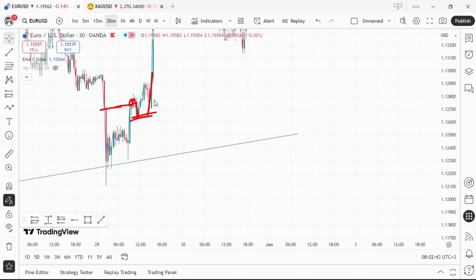Now if you're also the high risk type, the other thing you can do is, it comes down, it touches, watch how the market behaves. As you can see, even the M30 candlestick closed above it. Now, if you don't understand the breakout theory, the easiest way to trade it, if there is your trend line, the market comes, touches it, and closes above it, wait for the next candlestick that opens. Let that candlestick come back to the moment it touches the trend line.